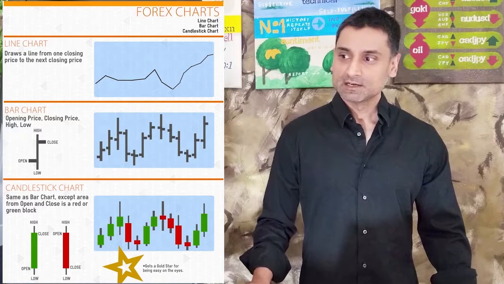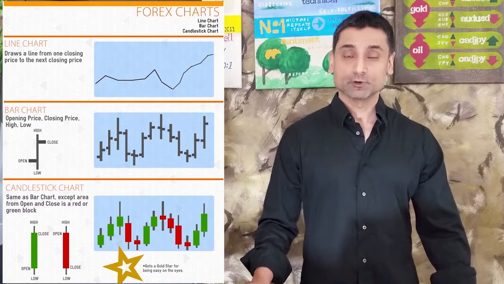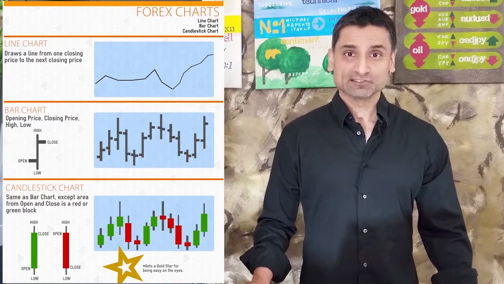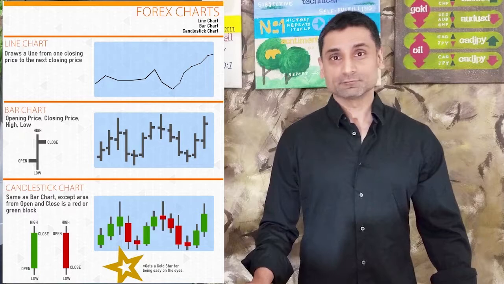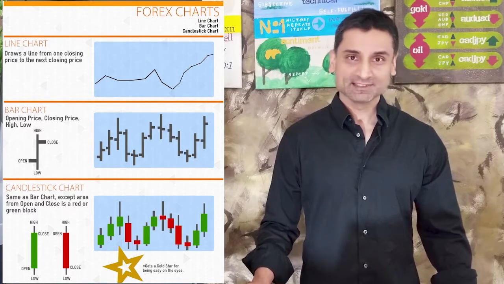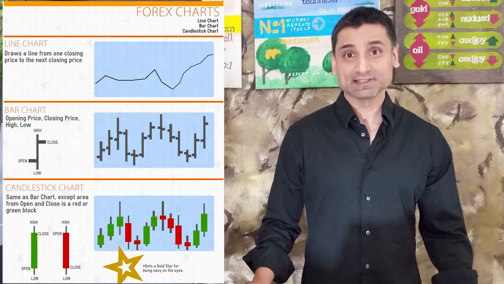The open and the close of a bar is represented by the body of the candle, and the high and the low are the wicks of that candle. Those wicks, some people like to call them shadows also, but we're going to call them wicks. The colors of the candle can be set to whatever the trader has set it to, but usually the red color means the bar has closed from an opening price. It went down to a lower close price. And a green candle would mean that from the opening price, the price has risen and closed higher than that opening price during that same bar.